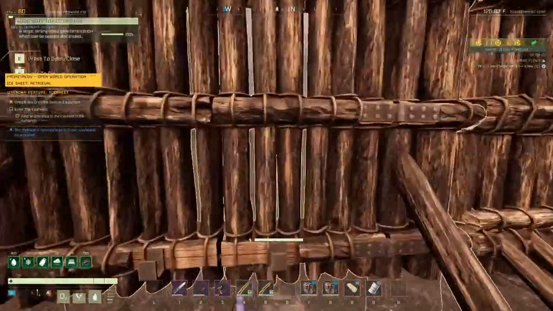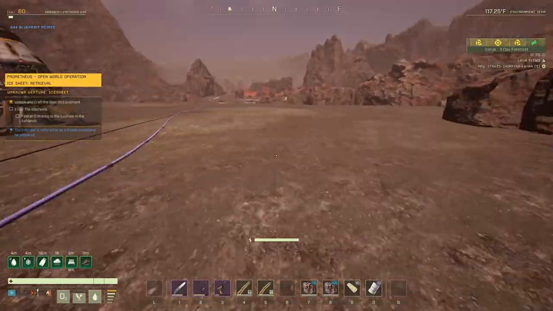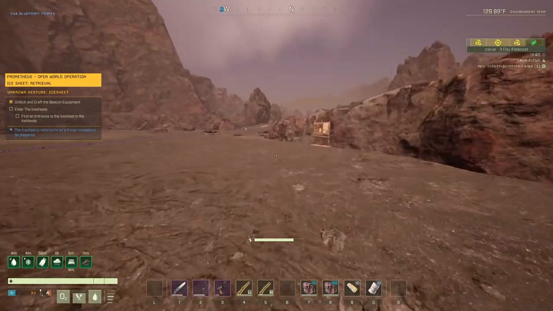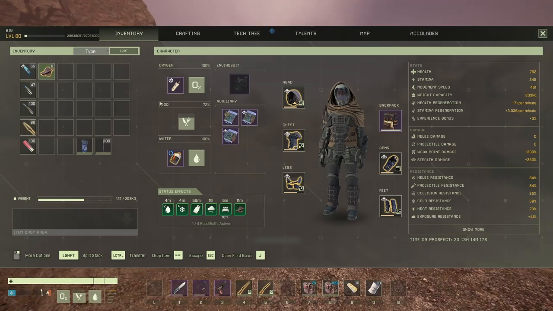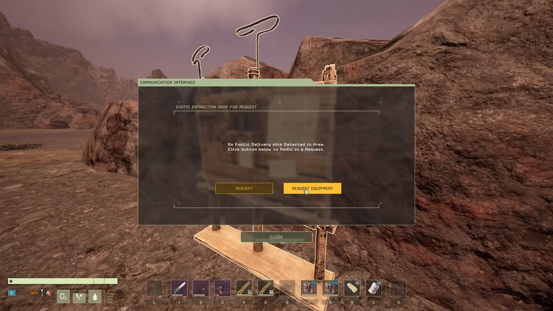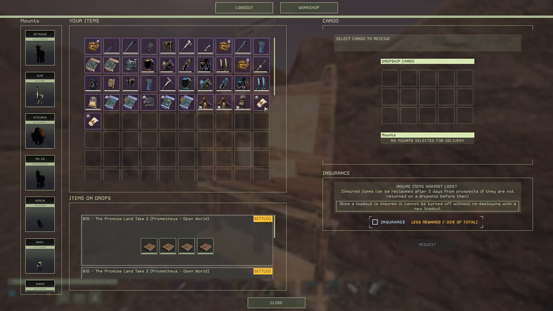Let's bring stuff from the orbit. I'm not gonna take my animal for this, of course not. So, how many bullets do I have? None of the good ones. Well, that's about to change. Request equipment. So, I want those two. Sorry, pressed the Windows button in there. I want those two.